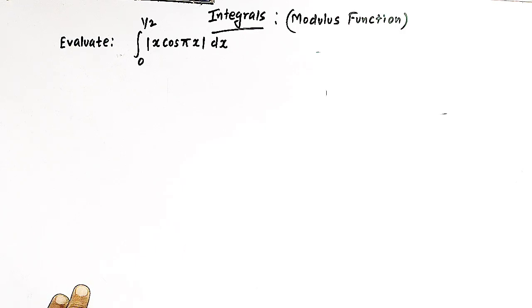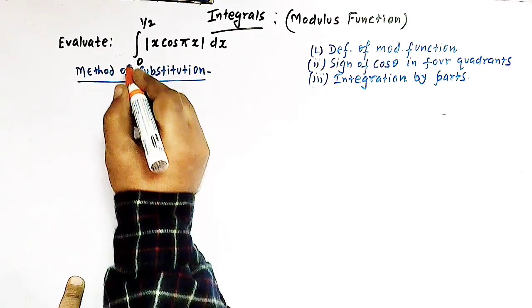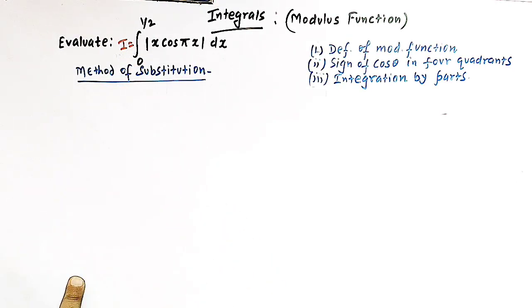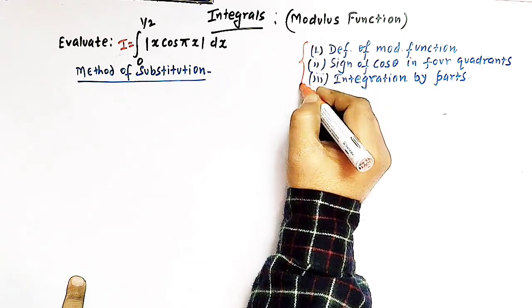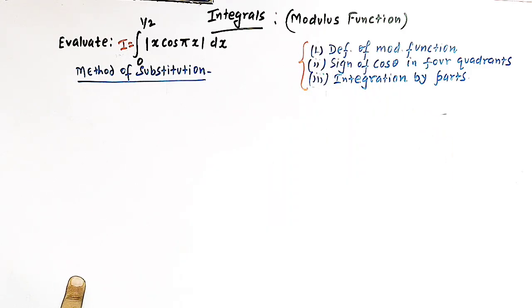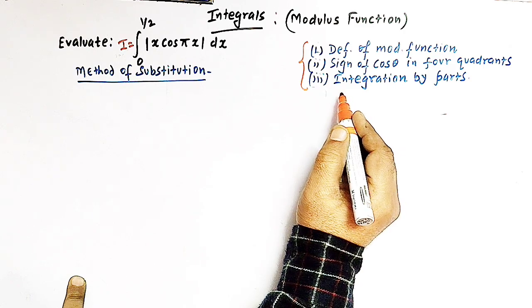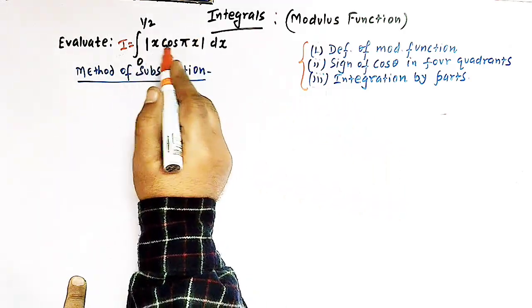and we will solve this definite integral using three important concepts, including the method of substitution in integration, right? So let us first quickly see the three important concepts which are going to be quite useful in evaluating this integral. So let us first call this integral as I, right?